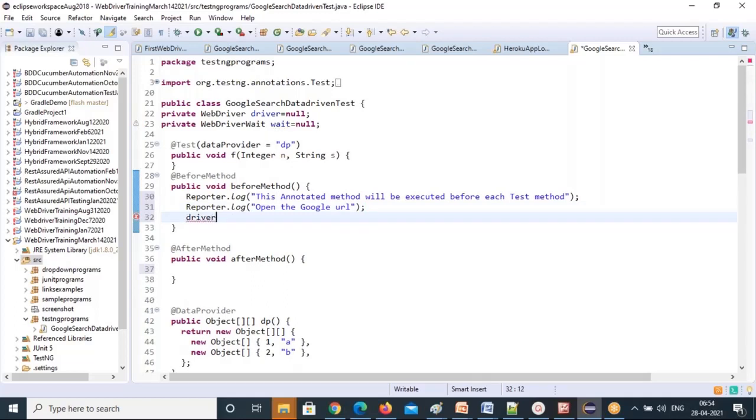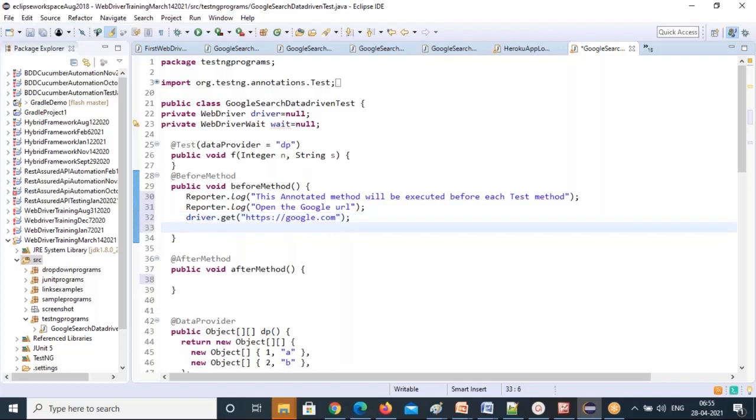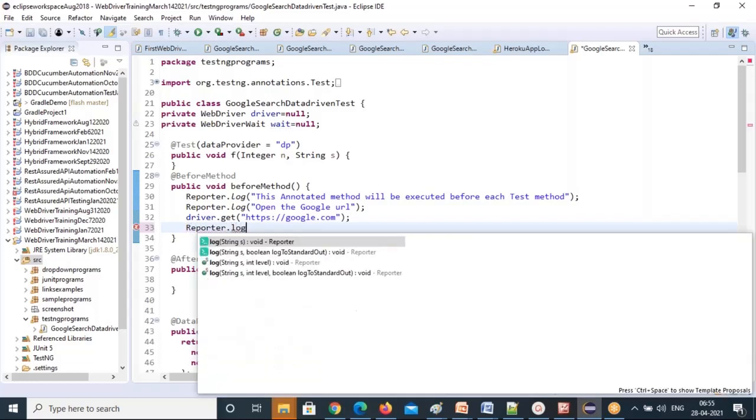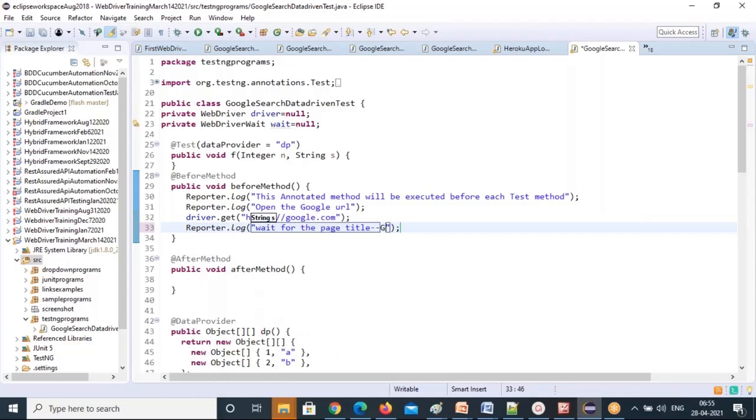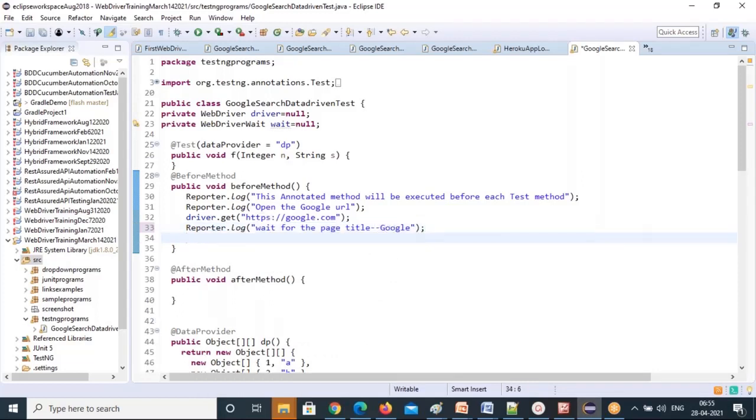So how can you open? driver.get, and here https://google.com is the website. We can do that. And similarly, you can verify the page title, right? So verify the page title. Reporter.log: wait for the page title Google. So I'll add assertions and also the wait command.